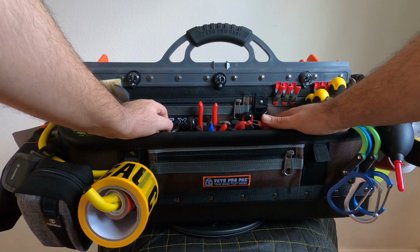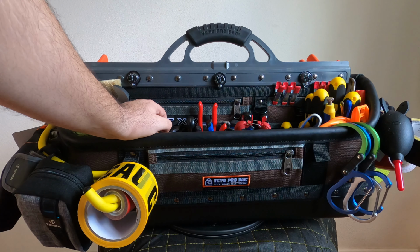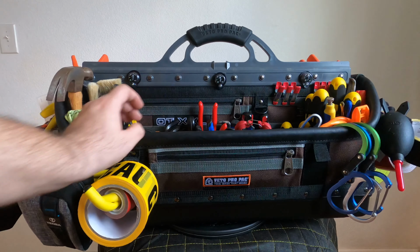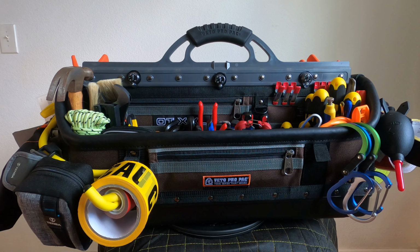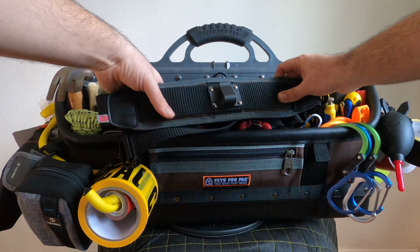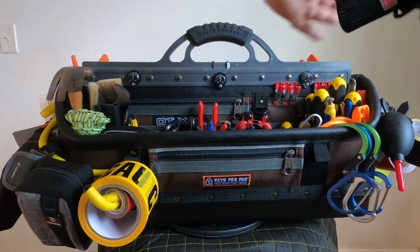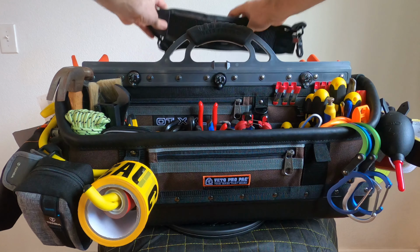This bag is quite large. It's about as big as I can comfortably carry, but they have smaller bags as well, the OT-XL, and they have a smaller bag underneath that. I usually carry this on some type of production cart or some type of utility cart, but in case I have to carry it around, it comes with a really heavy-duty strap as well. And it clips on pretty nicely there. Actually, like that.